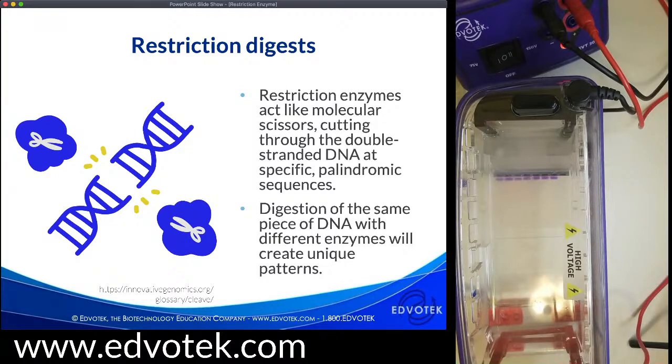We are basically digesting DNA from two suspects with two different enzymes. We will see that digesting this DNA creates unique patterns with different enzymes. The relationship between these cut sites — their order, number, and more — allows us to characterize a gene, a piece of the genome, or a plasmid without knowing its sequence. This was very important before DNA sequencing became more inexpensive and readily available.